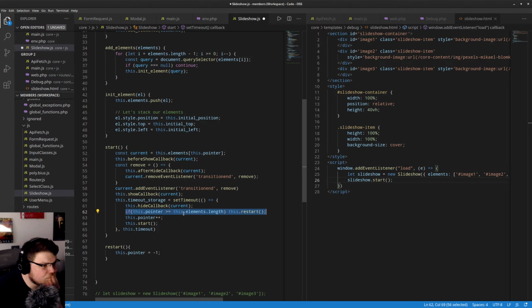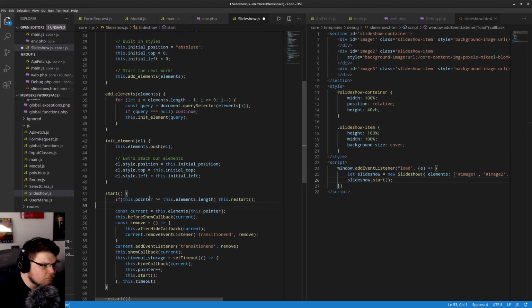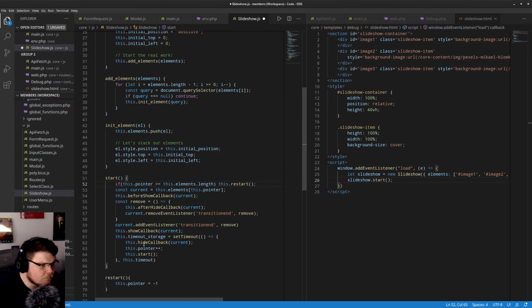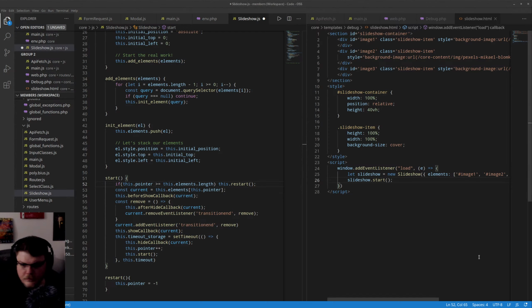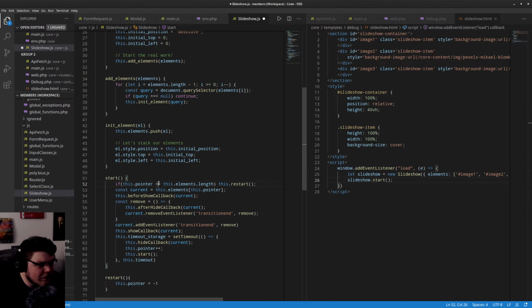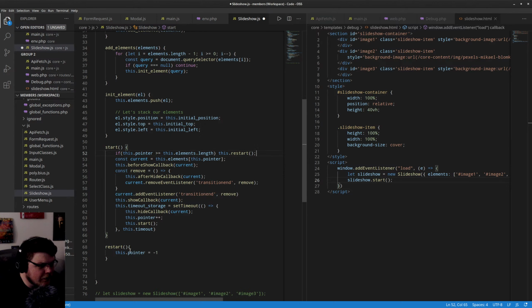Ooh. This should actually not be here. Okay, if this pointer is greater than or equal to elements.length, this restart. So let's do return restart. No, we don't want to return. Okay, this pointer equals 0.